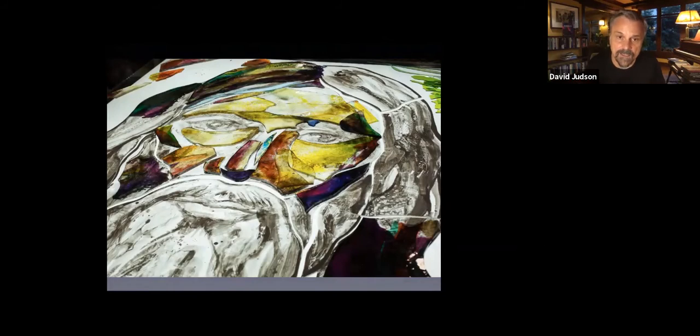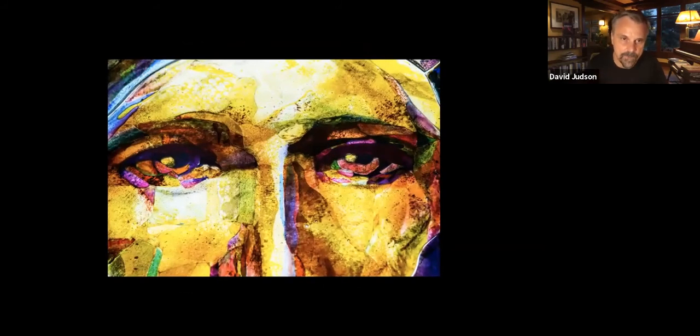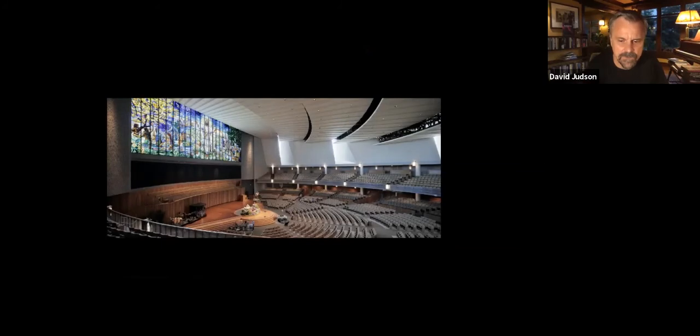So we were able to create highlights for the figure and also these shadows, and then assemble it almost like a mosaic. So here you see all of these pieces that are stacked on top of each other, on top of the painted clear glass that was then thrown into the kiln, and we got this. And it's really spectacular. And I think personally, this is probably one of the most important pieces of glass that's been made in the recent past. And really exciting to see. And so we were able to continue through 161 panels we made in less than about 2.5 years, and installed it, and so the church is happy.